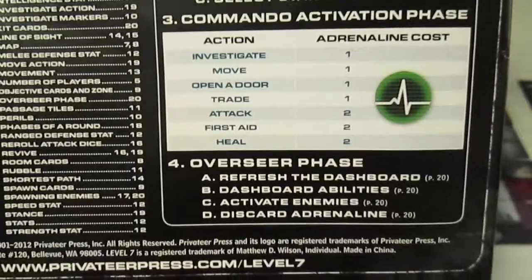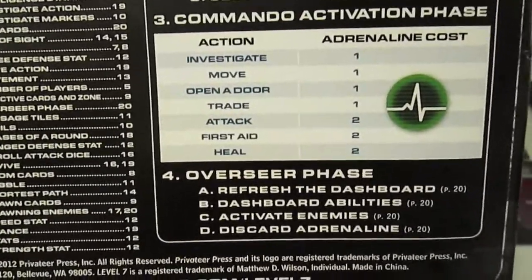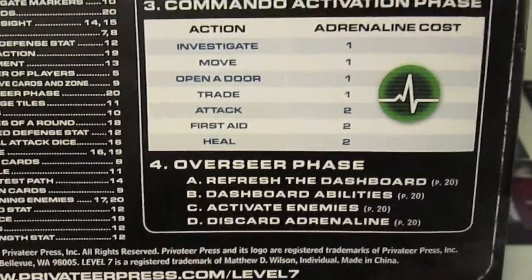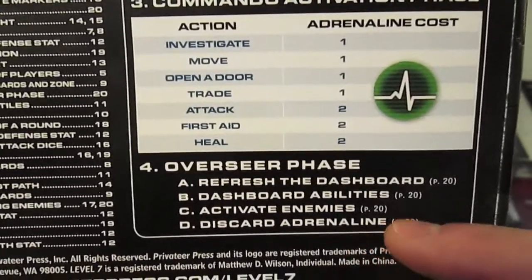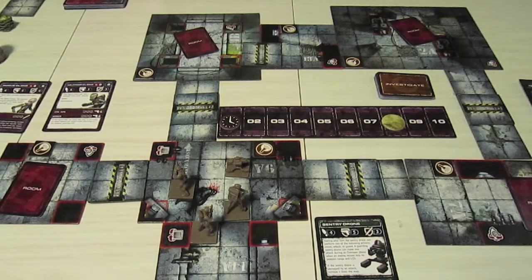And then the Overseer turn would have been refresh the dashboard, but we had nothing to refresh. Dashboard abilities, like I'd mentioned, there's really nothing we could do this turn. And activate enemies, all our enemies are dead on the board. And discard adrenaline. The last part, discard adrenaline. If the Overseer has more than 10 adrenaline left at that part of the Overseer phase, he must discard down to 10 adrenaline.